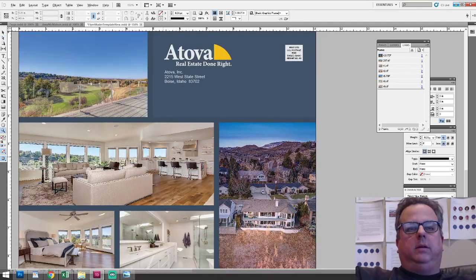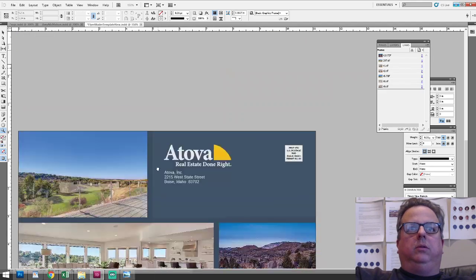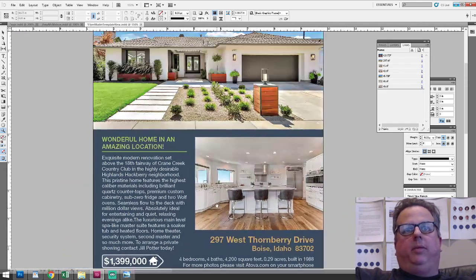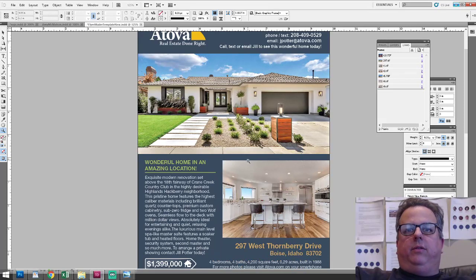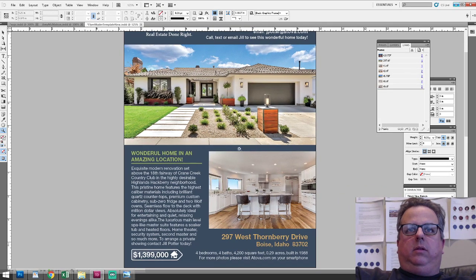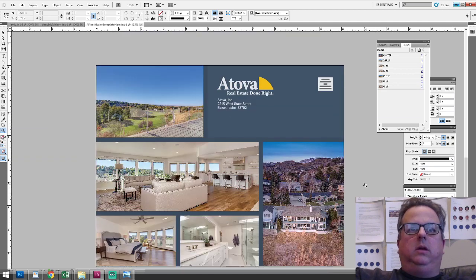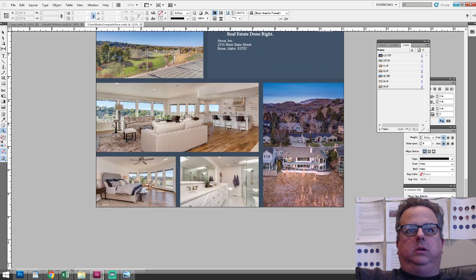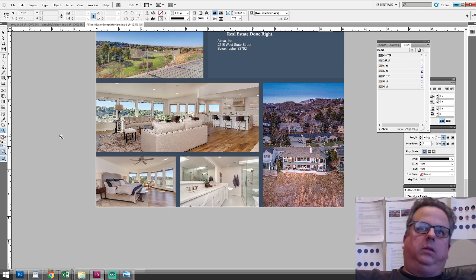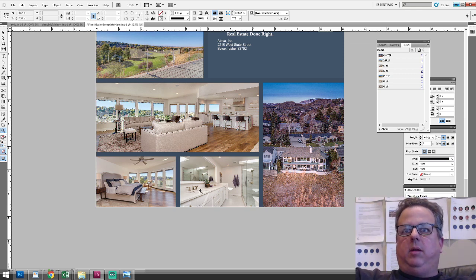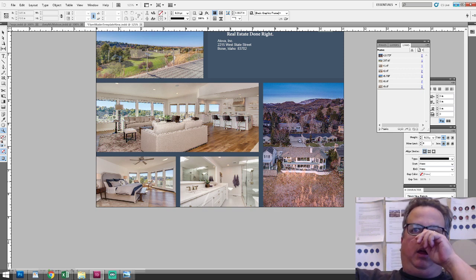All right. So do we like this photo selection? Again, we have front elevation, kitchen, view, living room and kitchen open expanse, master bed, master bath, and an aerial shot.